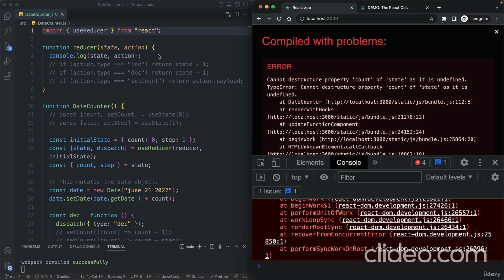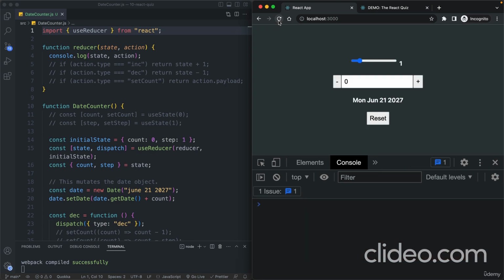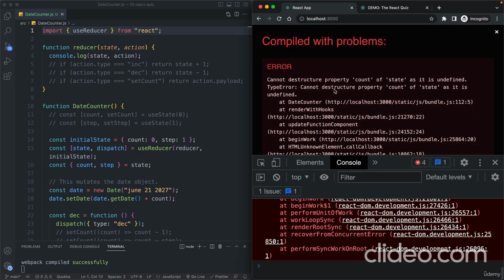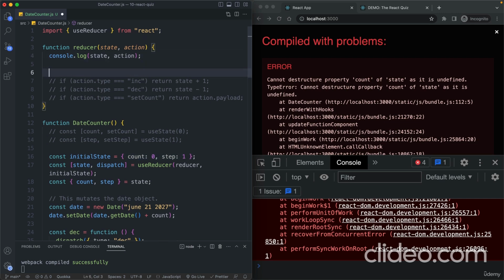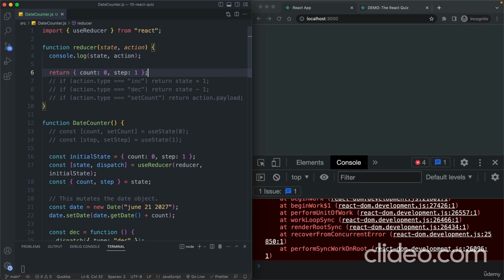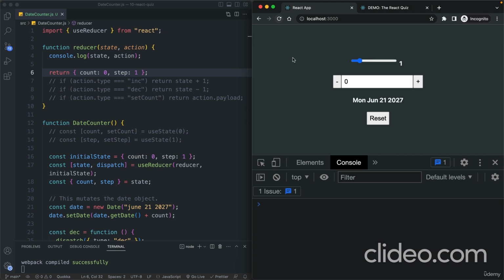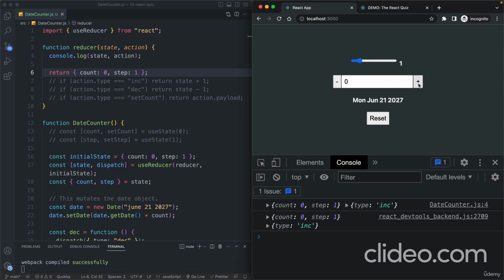Maybe we actually need to return something from there, but let's just try that again. Yeah, so that doesn't really work. So let's just try to return some object from there. So you maybe don't have to even do this. So this is just to avoid that error. And so yeah, now that works.